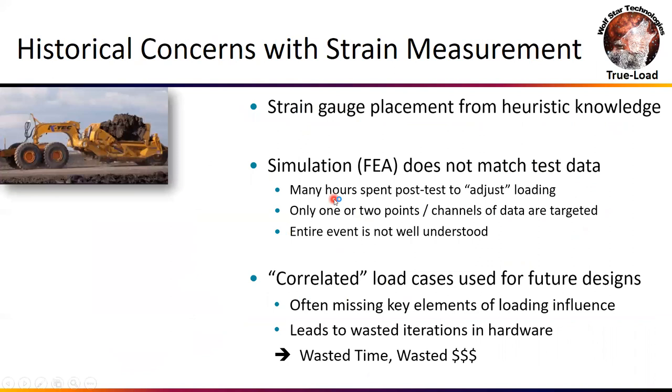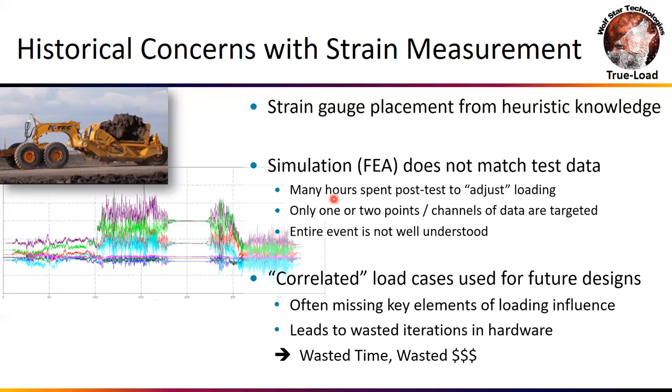So another approach that people try is to use strain gauges. Typically, what will happen is an FEA guy will look at their FEA model, come up with 10, 20 strain gauge locations, talk to their colleague, come up with a few more, and they'll lay 30 strain gauges on the product. They go to the field, the proving grounds, and lay the strain gauges on the product, and they look at the strain data, and they look at the FEA model, and they just scratch their heads. They can't make any sense out of it. The loading in the field is so complex, while loading the FEA model is relatively simple. So typically what happens is you eliminate all but one or two channels of data and all but one or two points in time, and you iterate for days, if not weeks, to come up with a load case that just matches that strain data qualitatively, not even quantitatively. And then you use that for your redesign loads.